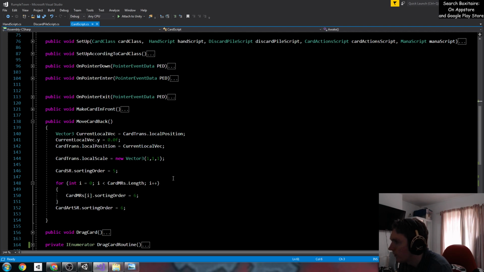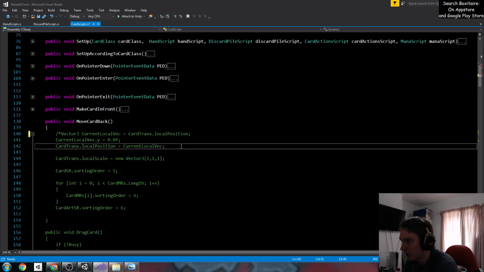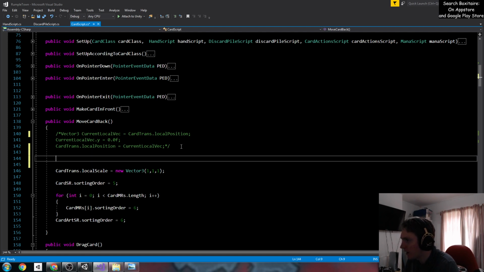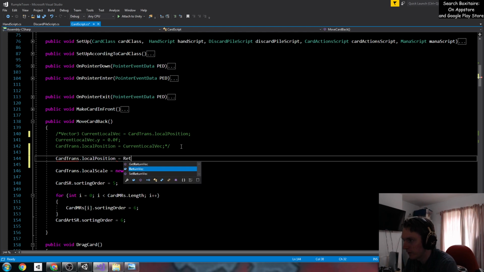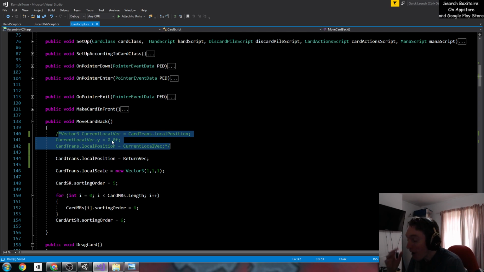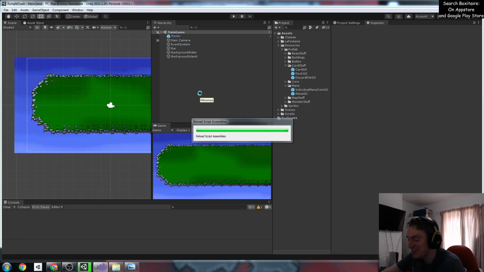It feels like I've done a lot more code to do something bad, and I could cut a large chunk of this out. I'm not obviously going to actually delete it yet. I think we just have card trans dot local position equals return back. Why have I got all this rubbish? I'm sure it made sense at the time. But we don't need it.